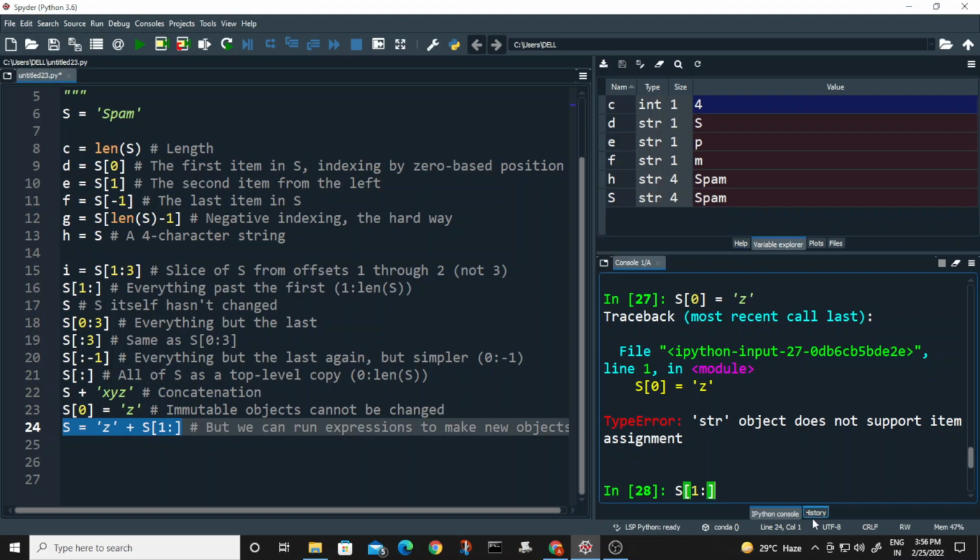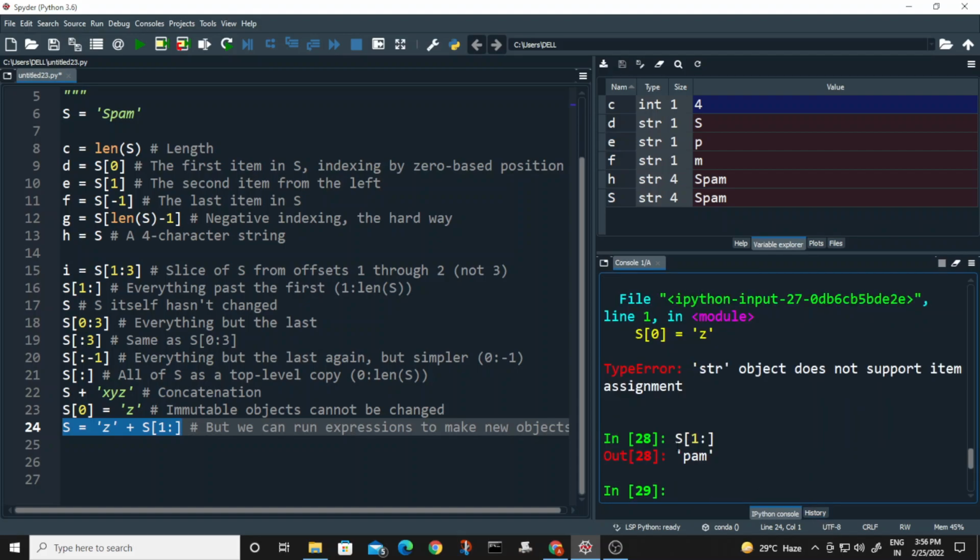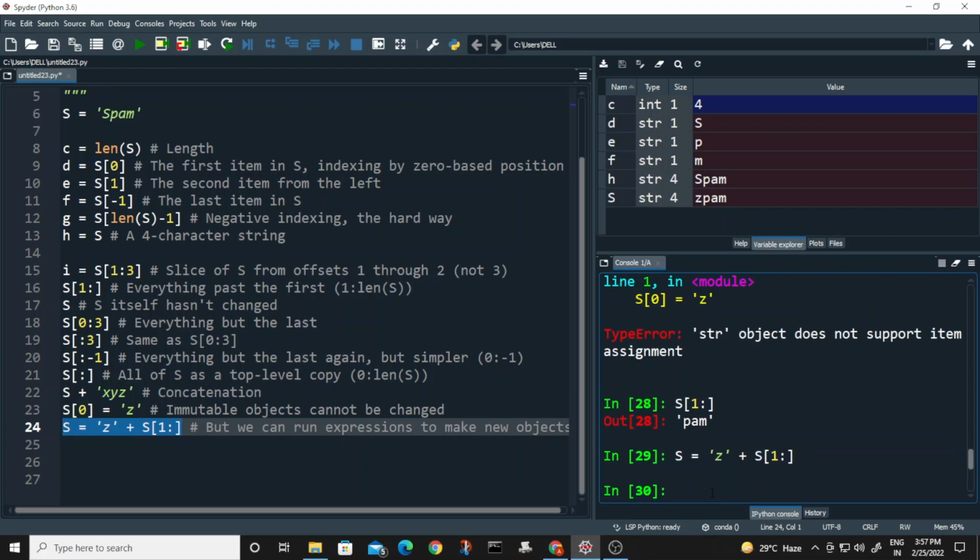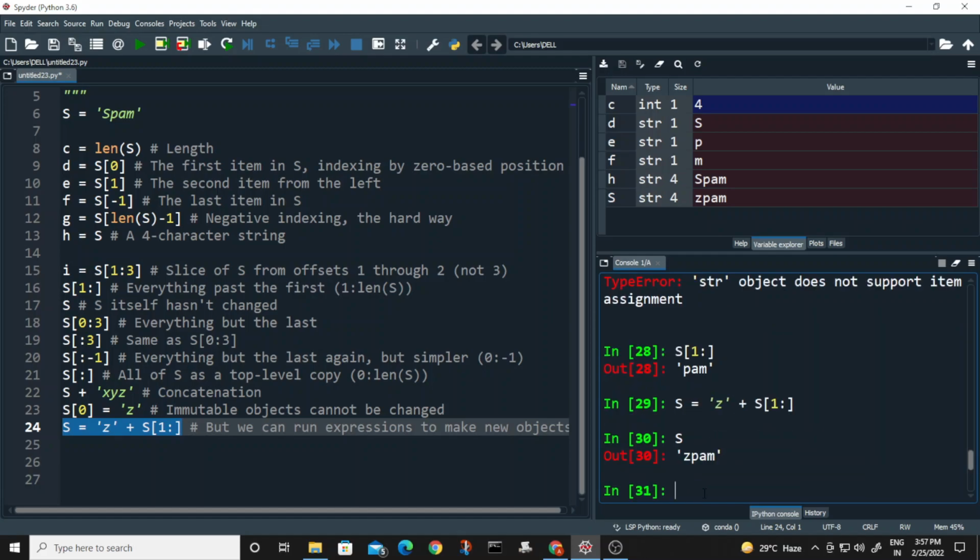So first of all, let's see what is the output of this. pam means starting from the 1st index, go to all of the indexes. So pam is there. Now I can use this operation, Z plus pam. If you run this, it will be Zpam. In this way you have to do.